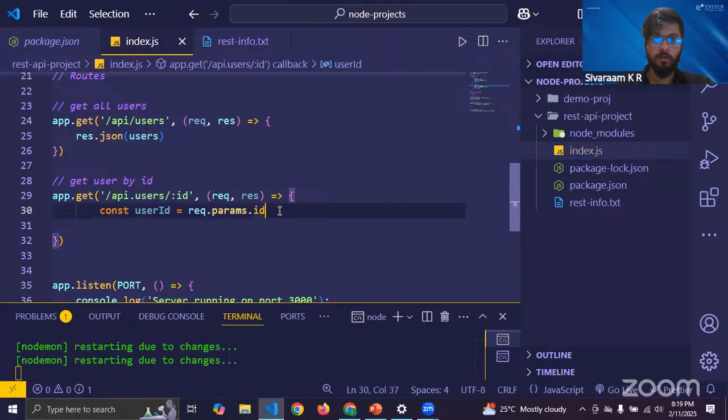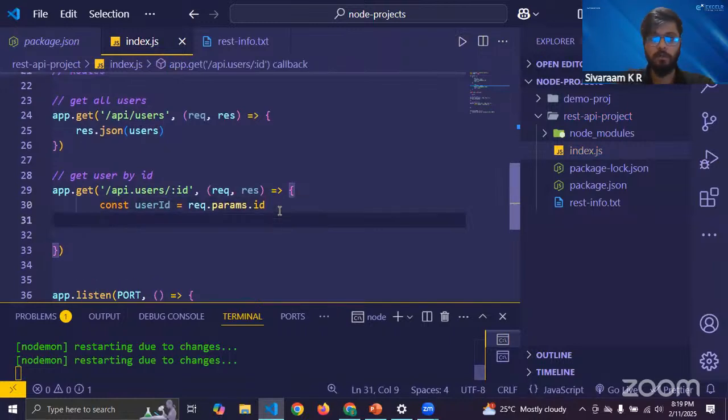How do you do that? Whenever you're doing this in real time, there is something called an ORM, an object relational mapper. Through an ORM, you can access your databases.